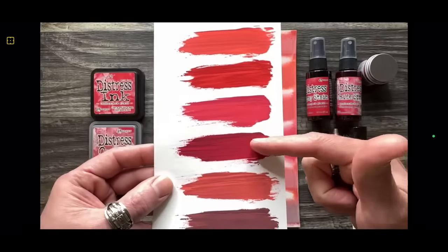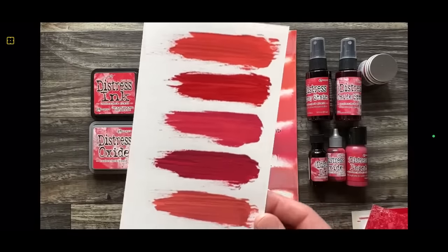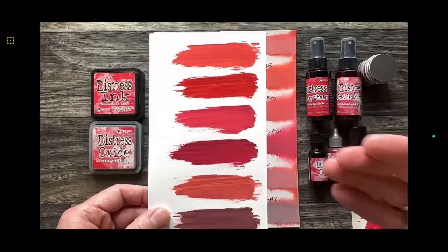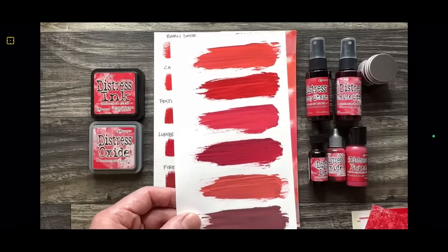Oh, look at that crimson color. That right there, when you're painting things, is just beautiful. I agree. I appreciate the chat, because I just saw Lisa say that working with primary colors is difficult. You're absolutely right. You'd think a color like this would be the easy one, and colors like, say, Uncharted Mariner would be difficult, and that's completely opposite.